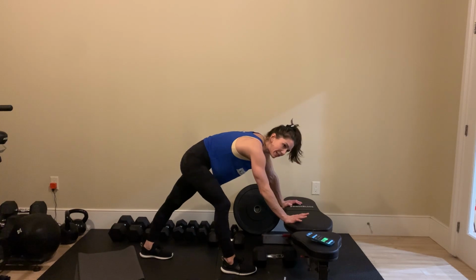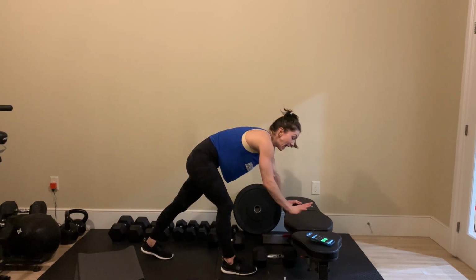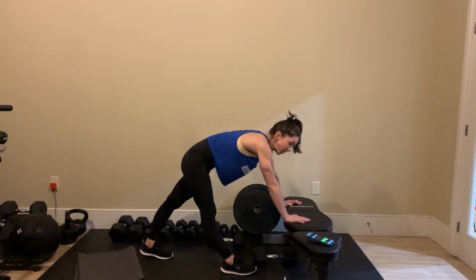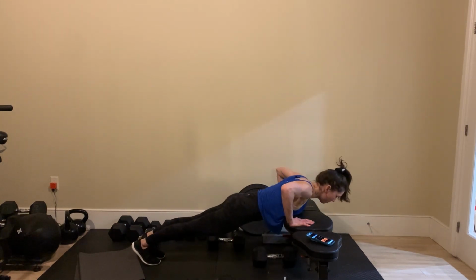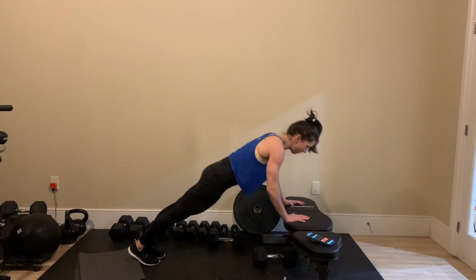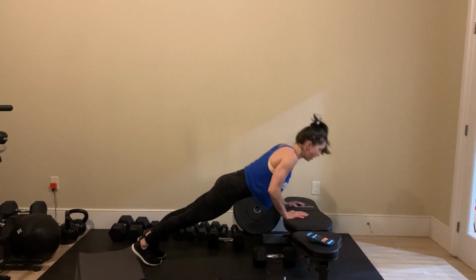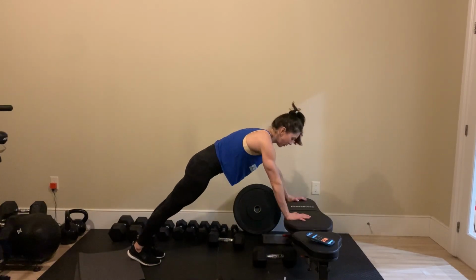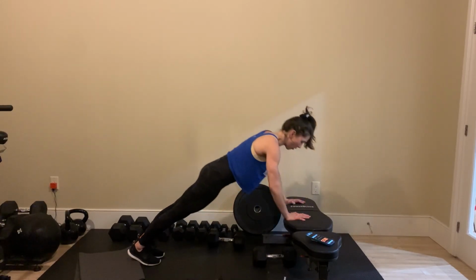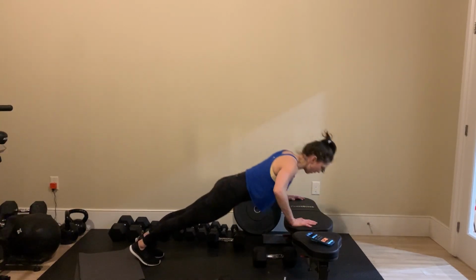Remember, you can always increase the elevation of your hands if this isn't working. So you can use the back of your couch if it's higher, even a kitchen table. I'd rather you be at a height that allows you to get full range of motion than something that's too low and you're just doing half reps. So you're only going halfway down versus all the way down. We're halfway.